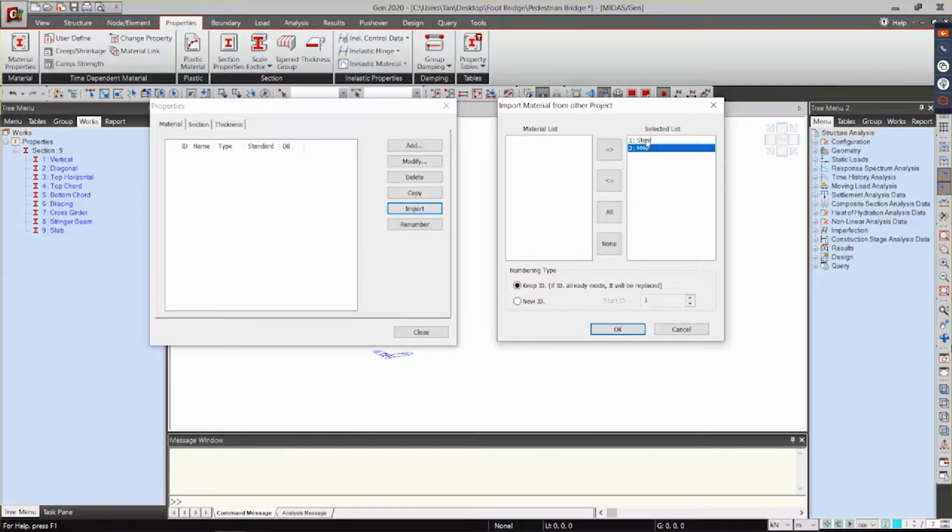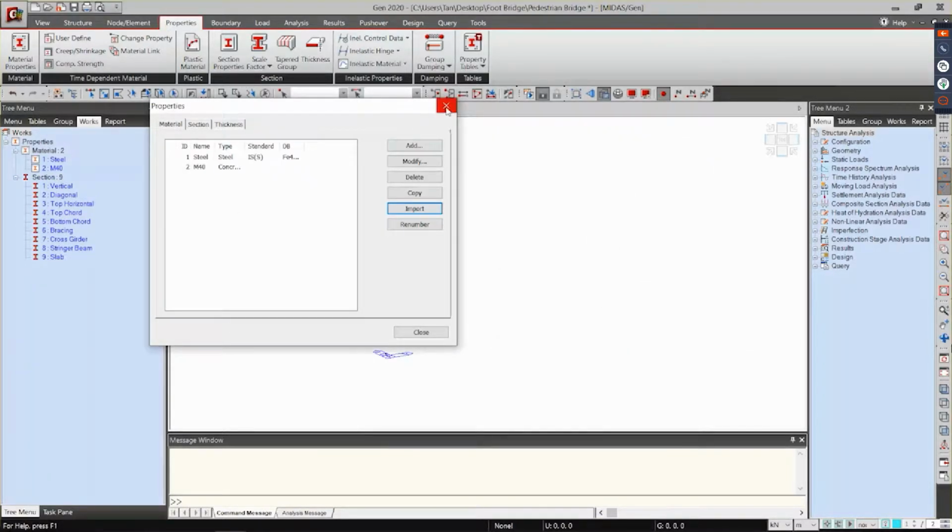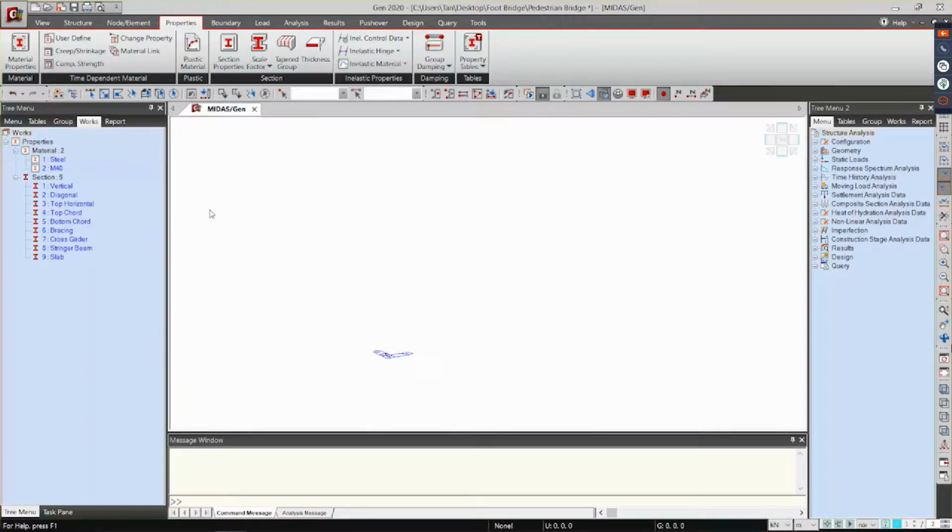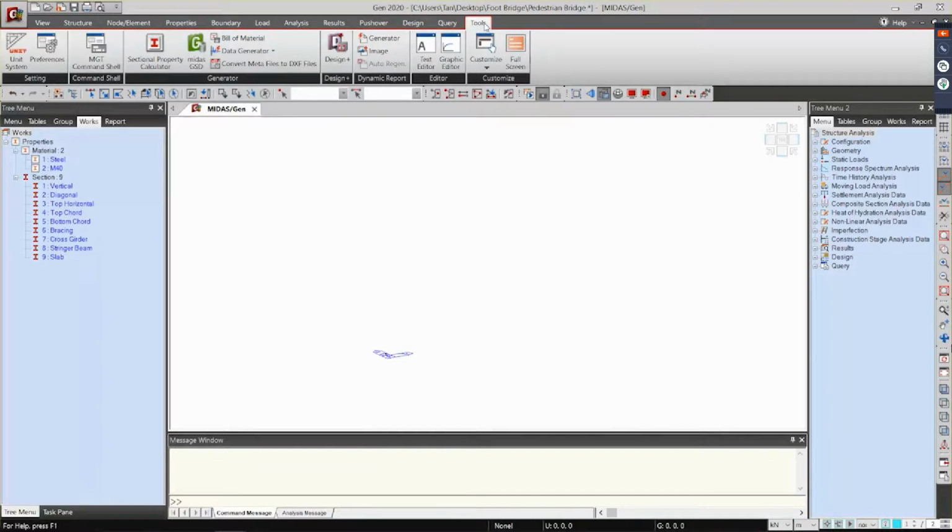If I click OK, then it will automatically add to the new project. Same with the section. And then the other way is by using the MGT command shell. So I will discuss the MGT command shell later once we model our structure.